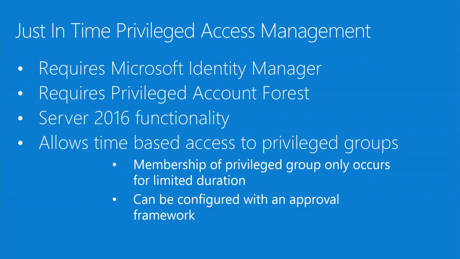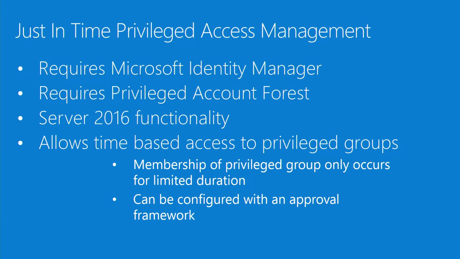For example, if someone needs to spend the day adding user accounts to Active Directory, they go through, they fill out a docket, that's approved, and then their normal user account is suddenly added temporarily to the groups that are assigned those privileges. Now, the cool thing about the way this works is that after a certain amount of time has passed, they're automatically removed from those groups. So it's called just-in-time administration because literally you only get the permissions when you need them through an authorised process rather than having them all the time.